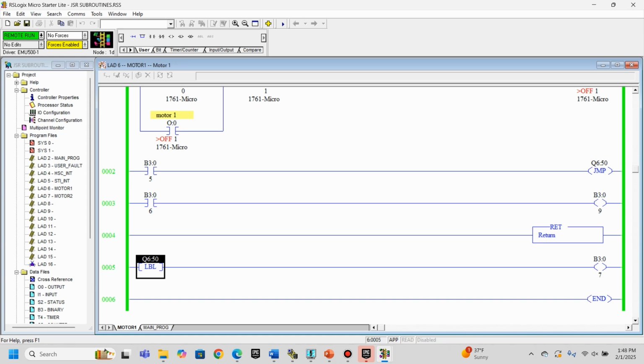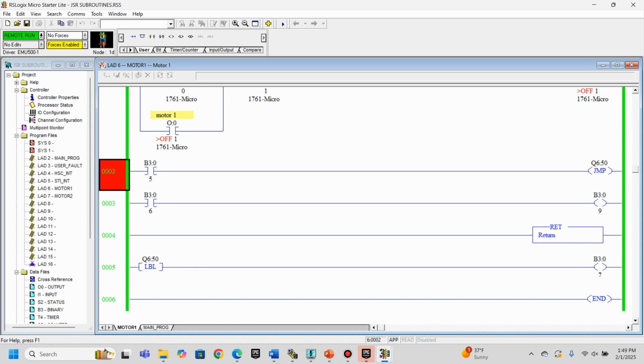Now, I also have a return statement. A return statement means that when this subroutine executes and it sees the return, this is normally going to be the last rung that it looks at. We're not going to execute rung number 5 here, where the label is, under most conditions. And you see that B307 is off over here to the right.